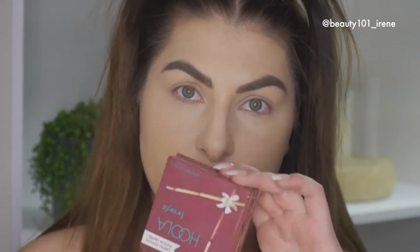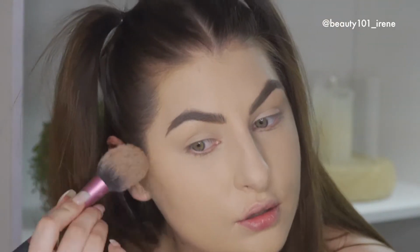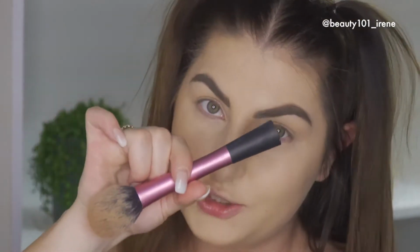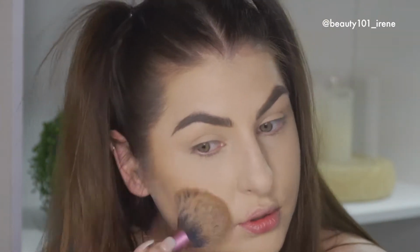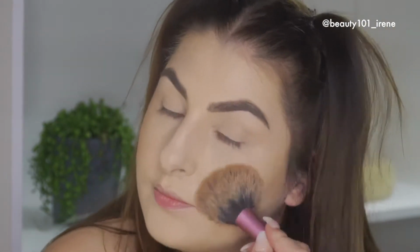Okay guys, first of all what I'm going to do is I'm going to take my Hoola bronzer to bronze up my skin. As you can see, my face is looking a bit pale. So I'm taking this Real Techniques blush brush. And I'm just going to start warming up my skin.